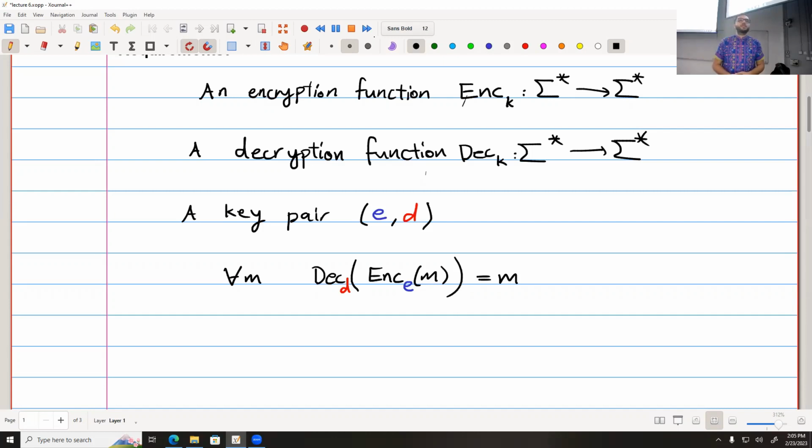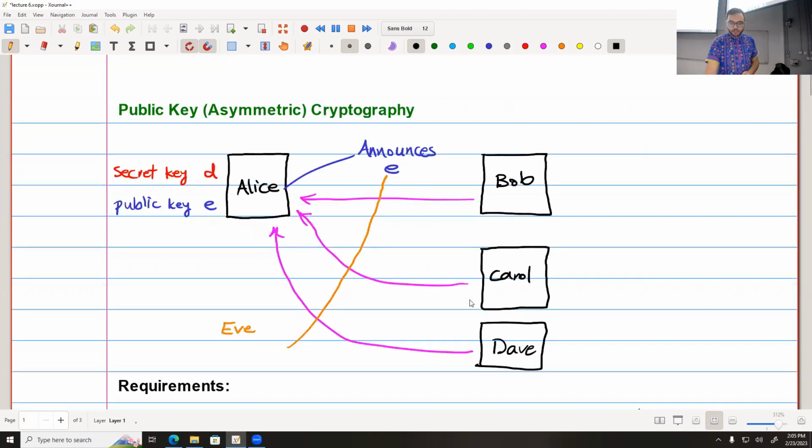So this is just saying that my encryption and decryption actually works. I don't lose the message. But I also need to provide some security. And what is the security requirement here? It's pretty obvious, right? You just have to see what Eve sees in this scenario, and then you have to say that using the information that Eve can see, she should not be able to find any information about my original message.